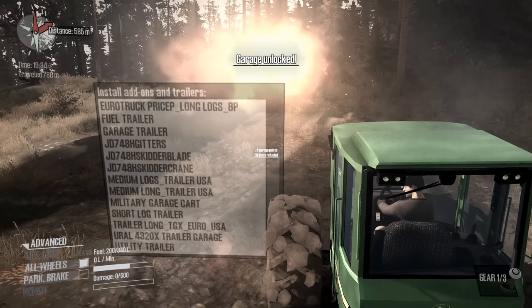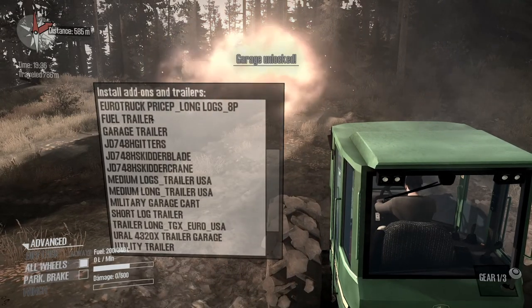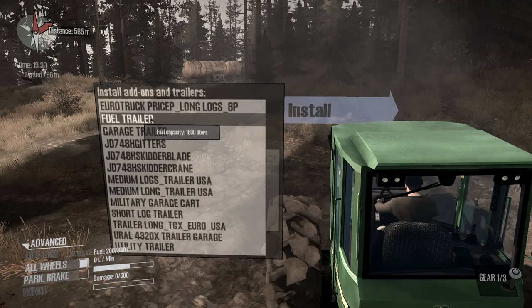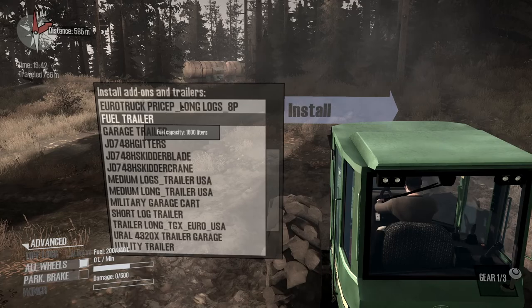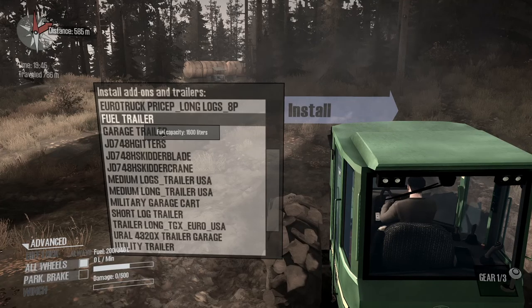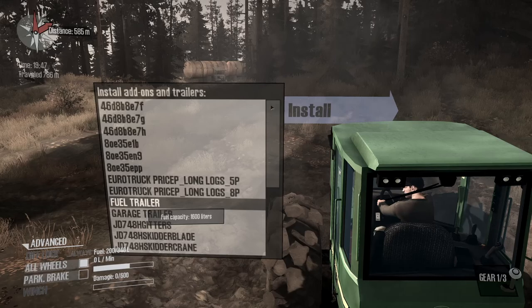Unload our 4 garage points. Now the garage is unlocked. And put on a big fuel trailer. That one's 1,600 liters. That looks like our fuel stop right there. And we got a bigger fuel trailer.